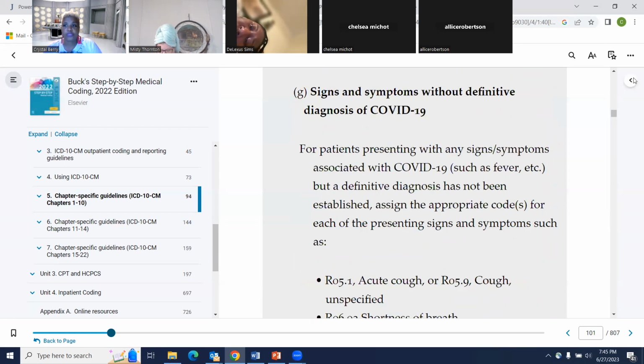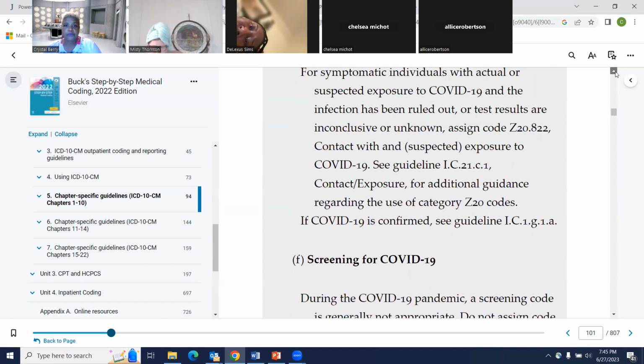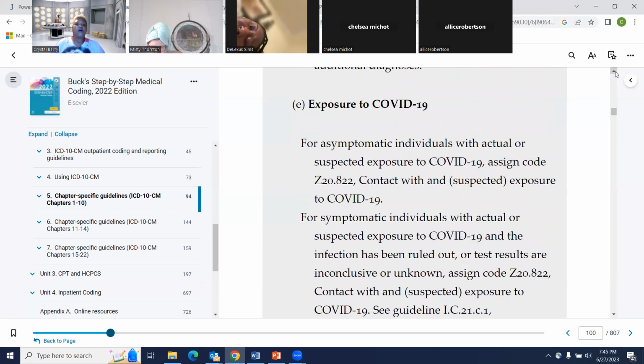So it's coded different for exposure to COVID-19. If you've been exposed. For asymptomatic individuals with actual or suspected exposure to COVID-19, assign code Z20.822, contact with and suspected exposure to COVID-19. A lot of people were getting this. They were exposed, and they would ask you when you go to the doctor, have you been exposed to anyone or traveling overseas?